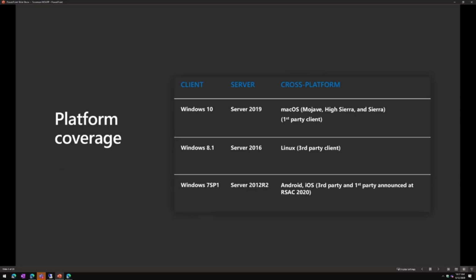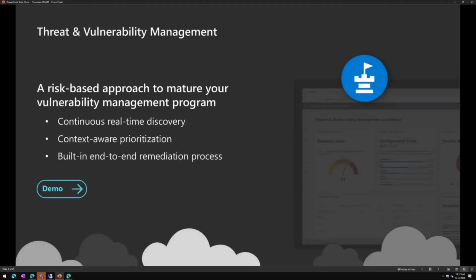And then as far as cross-platform, I'm really excited about this. When Defender ATP first launched, it was supported on Mac, but through a third party. Recently, we launched a first-party client that runs on Mac OS, and that's pretty awesome. And so we're making investments there to make sure that platform has coverage. And then also Linux as well. And then Android and iOS. And even at the RSA conference back in February, we actually made an announcement that we're bringing some first-party clients to Android and iOS. So basically coverage across the ecosystem there and across the environment. That's what's mostly exciting about this.